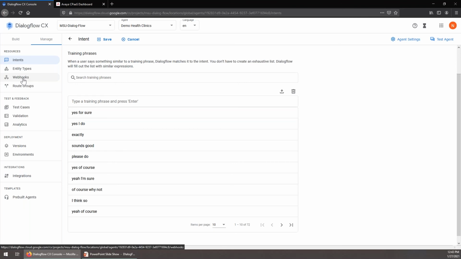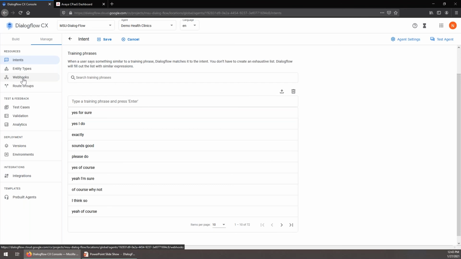But honestly, every time you make a web service call using one of these pages or an intent or any type of fulfillment, it'll send you everything it knows about the entire session. So the history of everything that's happened so far, the sentiment of the user, all that type of stuff. Then you can make a decision on that and respond back for another decision, so another fulfillment. You can have it trigger a route, you can have it do all that type of stuff.